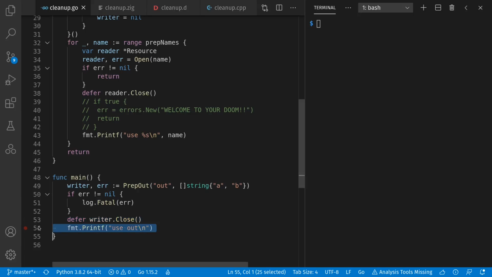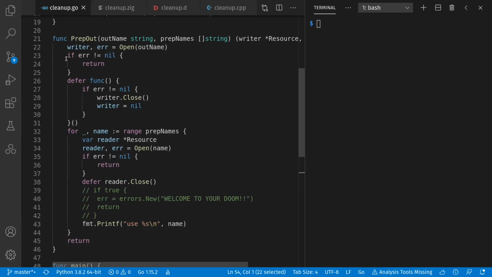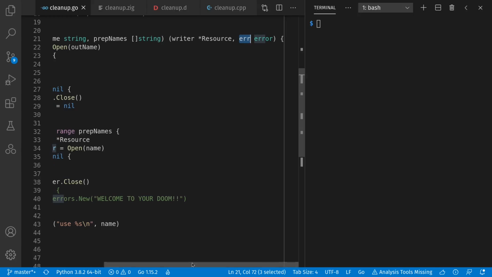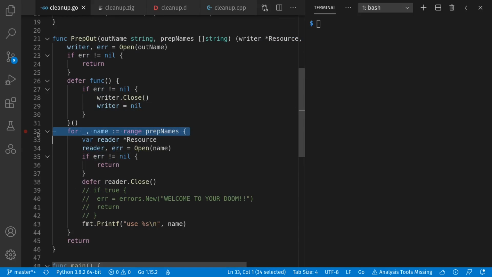So that whatever we return down here, error or otherwise, we know that once our writer is opened, it will get closed. And so in Go, like in C, we do check in each case if there was an error and return early if so, but defer handles the cleanup for us. In this case, I've used named return values such that it's easier to track the state of my function. This is equivalent to our local error state in C. So when we loop through the prep names, once we know they're opened, we can defer a close before we use them, but we only want to close the writer if there was an error first.